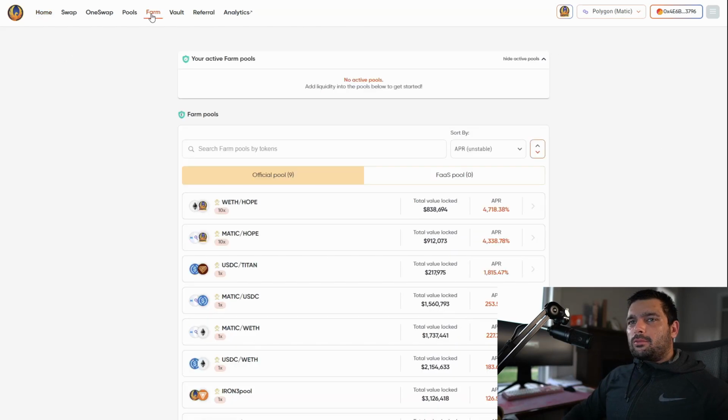So if you look at some of the farms, you can see that the APRs are still super high, right? Especially on these degen farms. But you're also going to find pairs like this, Matic USDC, right? 253% APR, Matic ETH, 227% APR. So these are high APRs. These are great places to check out because the APRs are still high, right?